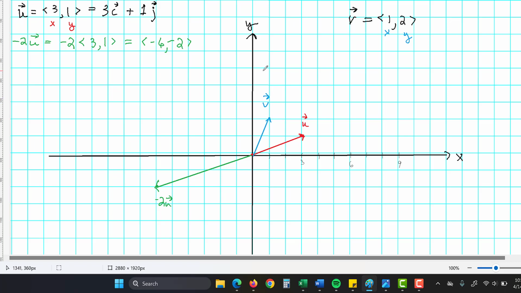And now I'm going to look at a vector 3v. So 3v would be 3 times the vector 1i plus 2j. I'm just mixing the notation here so you can be comfortable with both the i and j notation as well as angled bracket notation. So again, scalar multiplication here, I'm going to have 3 in the i and 6 in the j. So over 3, up 2, 4, 6, going to put me right there.